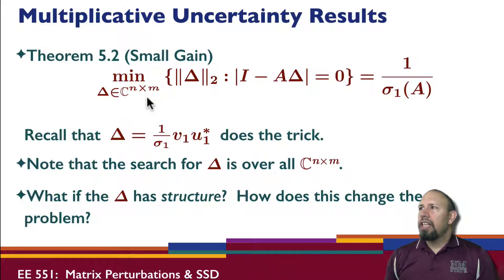We also saw again this theorem that for the multiplicative uncertainty, we have one over sigma A, the largest singular value. We have this dyad. This is a specific delta. This is in a sense an arbitrary delta. If you look at this delta, it would in general be a full matrix. If you're allowed to have any delta for which we want this minimization to occur, then this kind of delta can work.